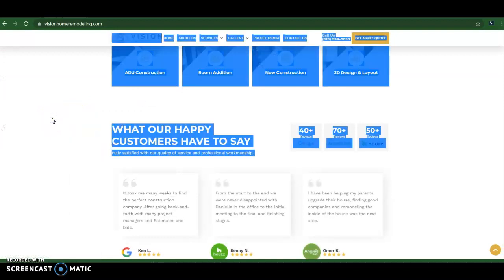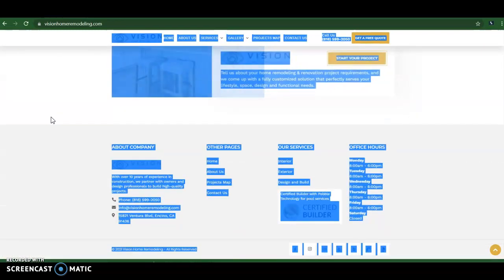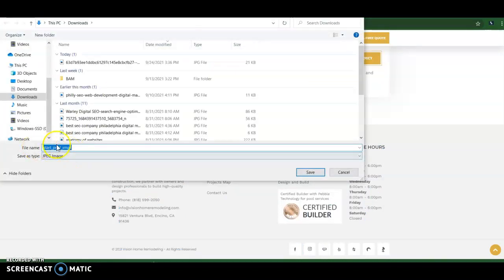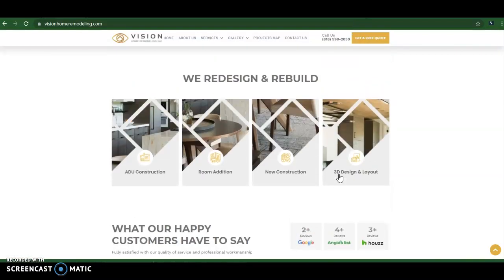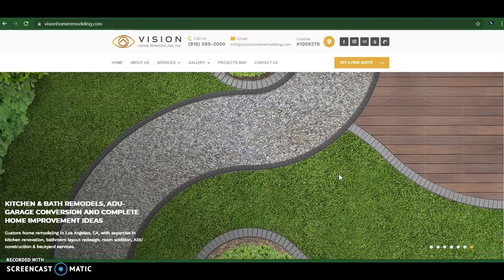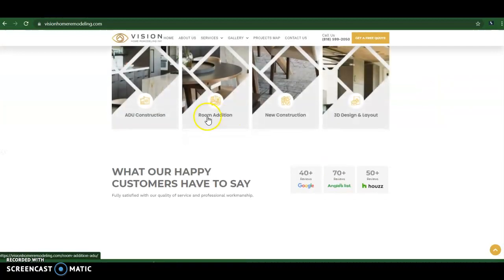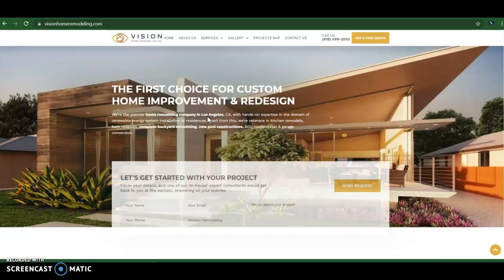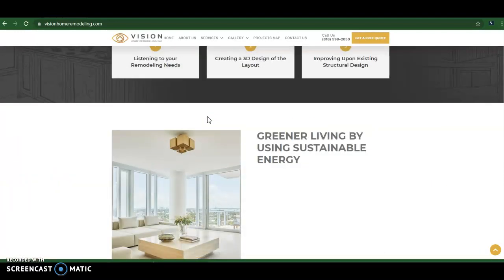Now, content is everything you can see that I have highlighted on the front of your page. Everything in blue. This is all the text. Whatever the images are saved as, Google will read this, and that's why it's important to save your pictures with keywords. And I'm going to get to keywords in a second. But when Google scours the internet, wanting to bring websites in front of potential clients, it's important to optimize with them. And one way to do that is to have enough authoritative text on your homepage. Now, for your homepage, it's advisable to optimize with Google to have between 1,000 to 1,500 words of text.